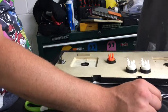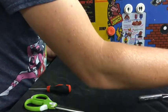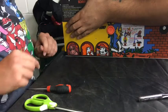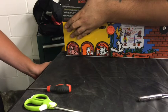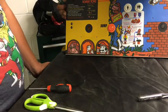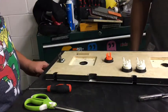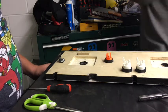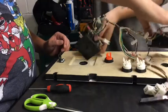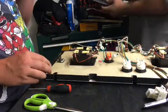Fit better? Mm-hmm. Where do those screws go? For the wiring harness. Oh, yeah, that's right. That looks great. Okay. Guess we can throw everything back together. Let me get my schematic I made.